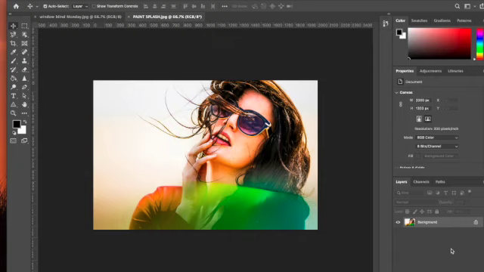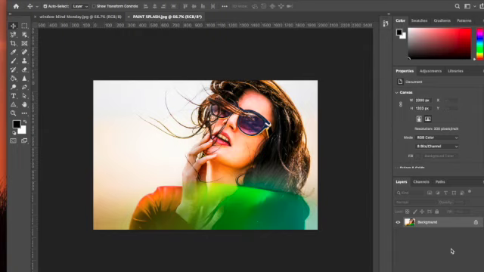So to start off with, we're going to open the image Paint Splash JPEG in Photoshop. We're going to create the displacement map first. A displacement map is simply a black and white image in PSD format that Photoshop uses to determine how to move and reposition pixels. We need to create a black and white version of our image.